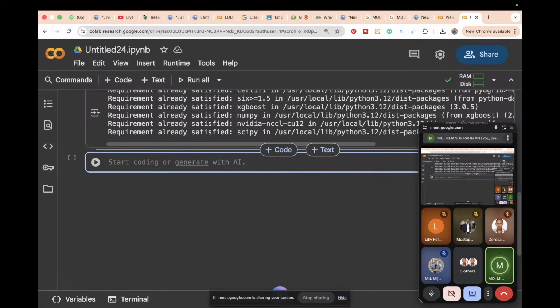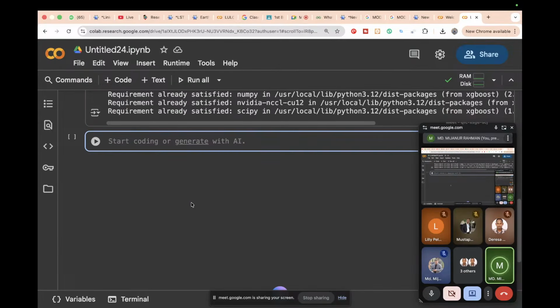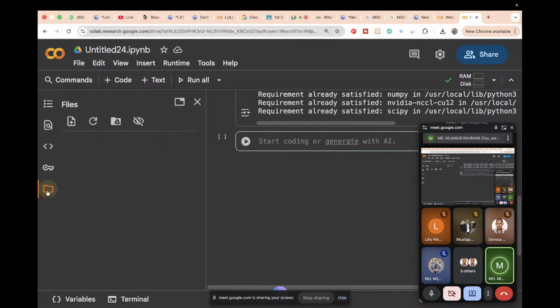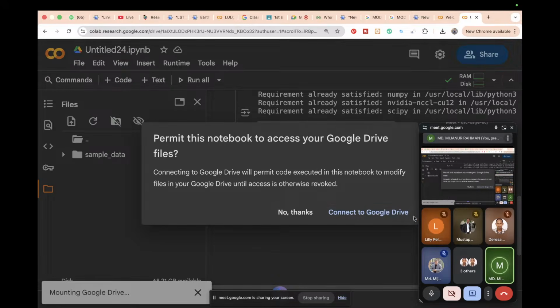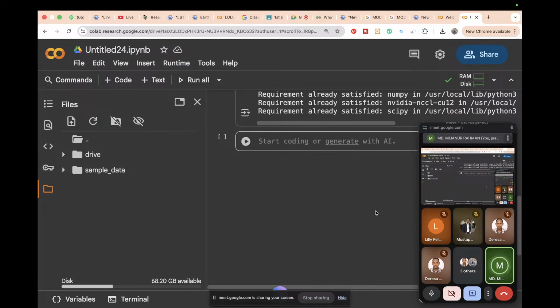So first of all, how can I make the analysis? First of all, we need to import a satellite image. It can be Landsat, Sentinel, or any high resolution imagery you can use, no problem. Here I have already imported the satellite image in my Google Drive, so I simply mount this drive and connect with Google Drive. Here I use the Sentinel-2 satellite imagery, combining all of the bands. It is stored in my drive.